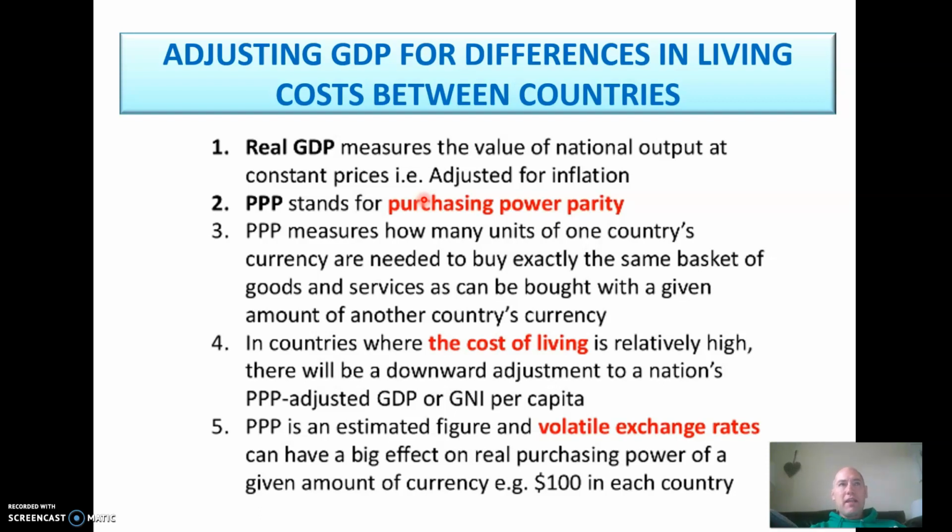So if you want to take an example of that, if you guys had £10 and could take that into a McDonald's in the UK, that would buy you presumably significantly more than it would in a McDonald's, let's say, in Zimbabwe. In Zimbabwe it would buy significantly more than it would in the UK. So we need to take into account the purchasing power of money, okay?